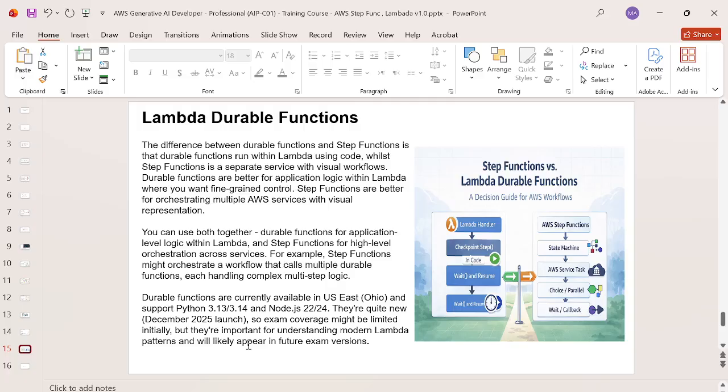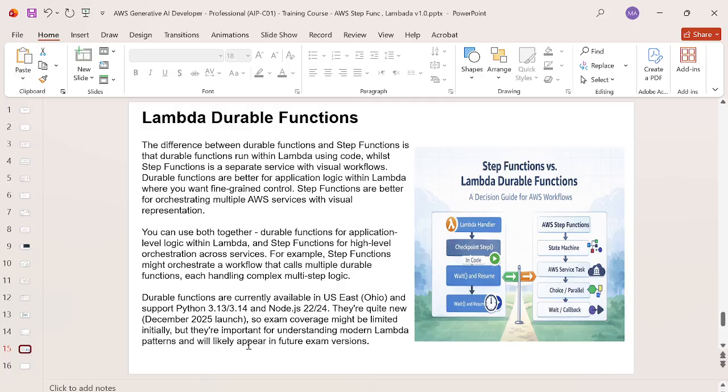You can use both together. Durable functions for application-level logic within Lambda and Step Functions for high-level orchestration across services. For example, Step Functions might orchestrate a workflow that calls multiple durable functions, each handling complex multi-step logic.